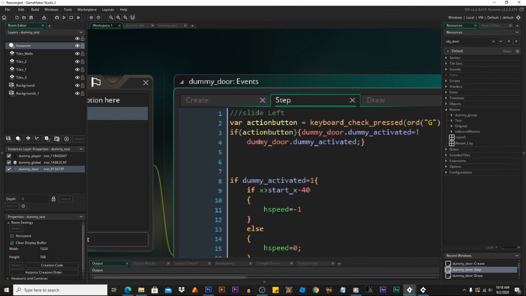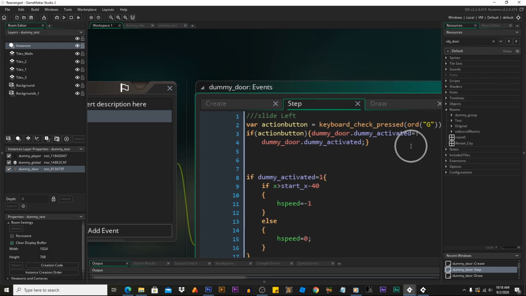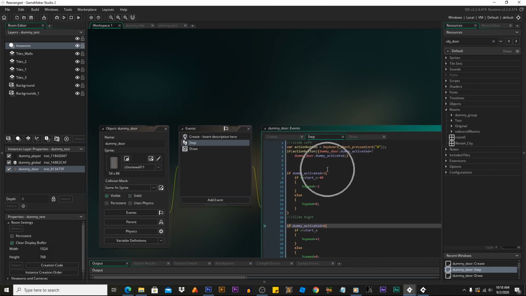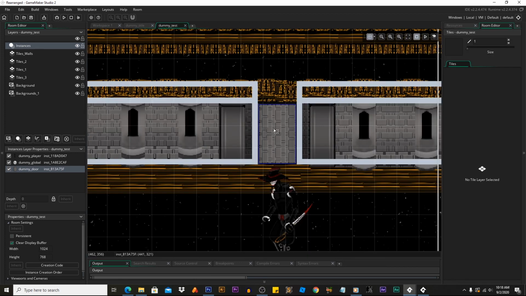My test button for activating my door is var action button equals keyboard check pressed G. If action button, dummy door dummy activated equals not dummy door dummy activated. What this does is toggles dummy activated between 1 and 0. That is how we have made our sliding door.